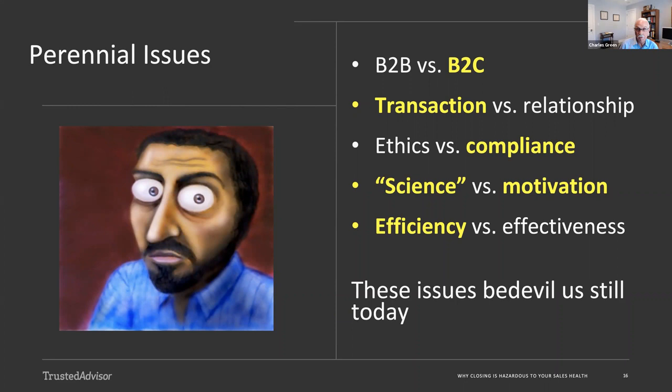By the way, the letters on this page in yellow, I'm going to suggest those are the common themes that come with us from the heritage of the 19th century. It's more focused on B2C, more focused on transactions and relationships, more on a view of we've got to stop those guys ripping us off as opposed to let's do the right thing as salespeople. Equal balance actually on B2C and B2B in science versus motivation. And again, a heritage I think of the B2C era is efficiency versus effectiveness.